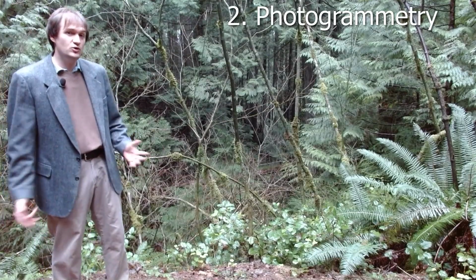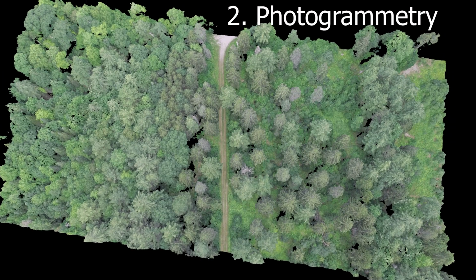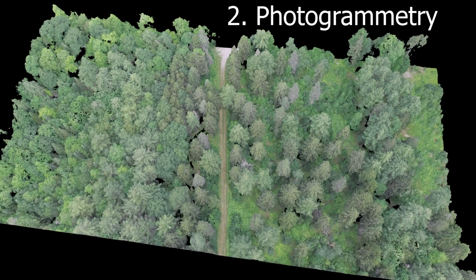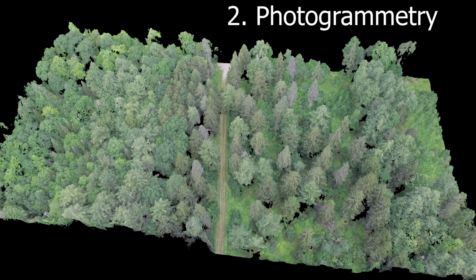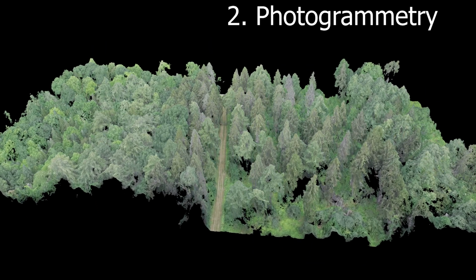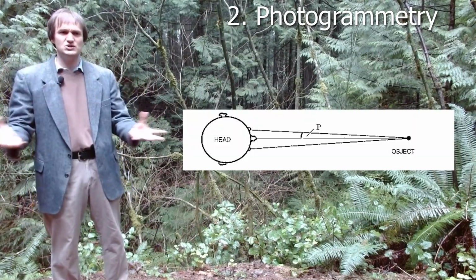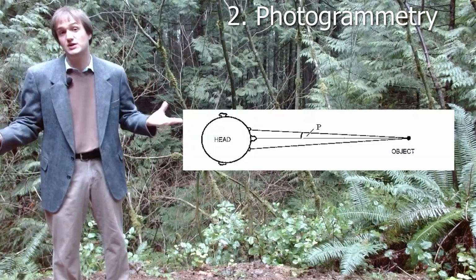The second category is photogrammetry. And photogrammetry is the 3-dimensional reconstruction of 2-dimensional imagery. And you can do this with very high-resolution data. And the way this works is the same way that your eyes actually see 3D. If we're taking images from different angles, we can actually reconstruct 3-dimensional environments using basically trigonometry.